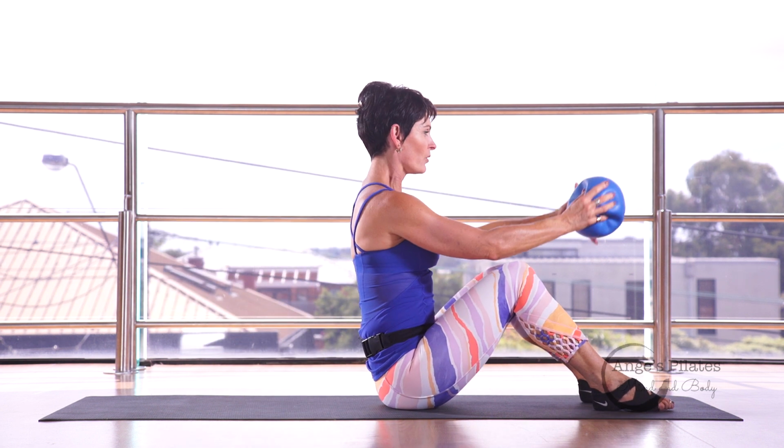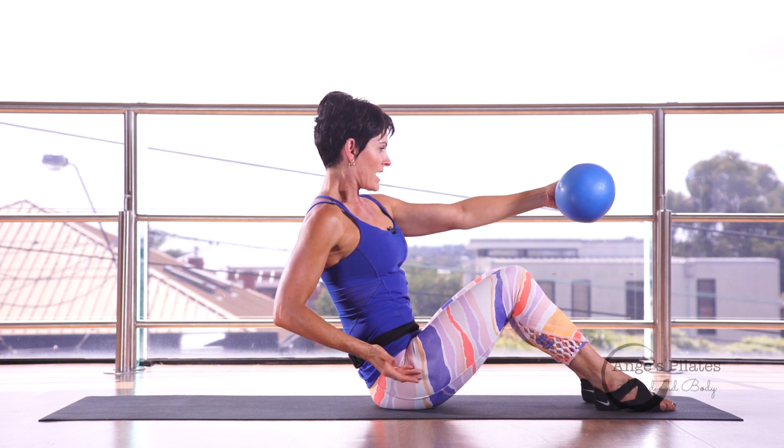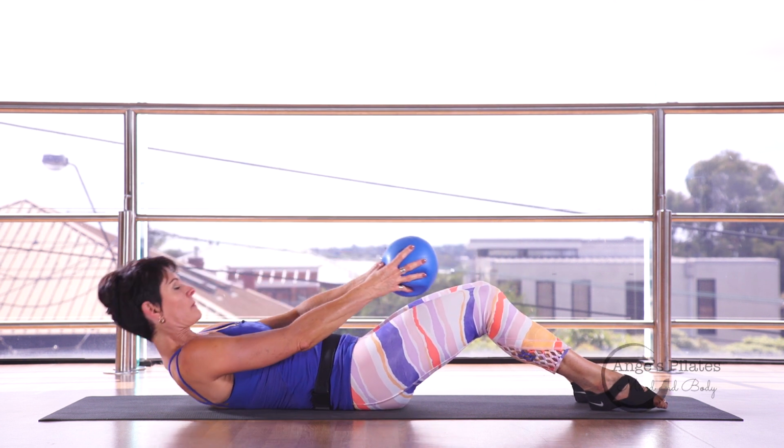Beautiful. Take your ball, nice big shoulder roll. We're going to go all the way down this time. So roll the hips to the ribs, navel to spine, and slowly lower.